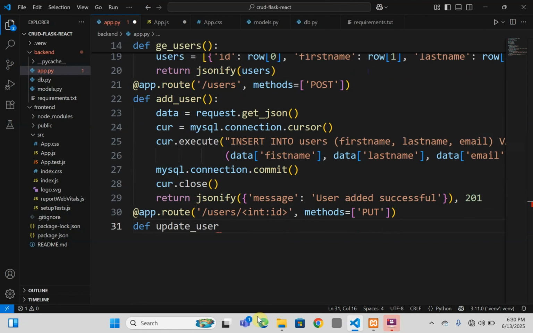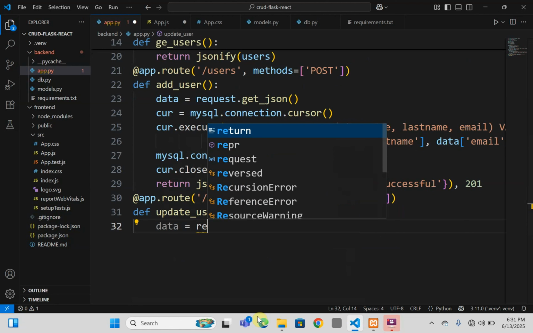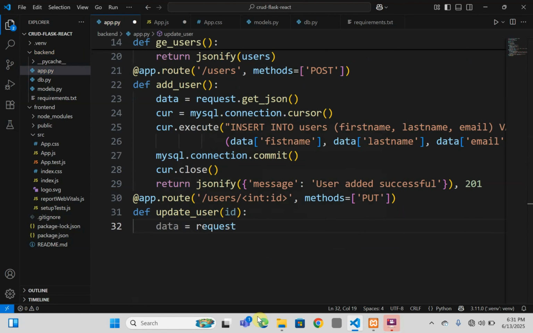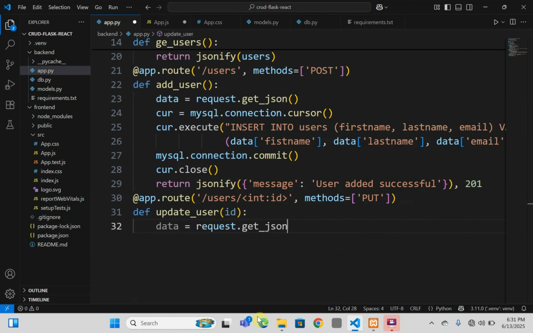So we filter with ID, the user related to this ID, the identifier for the user that you're going to update. So now the data variable is going to be equal to request dot get JSON.